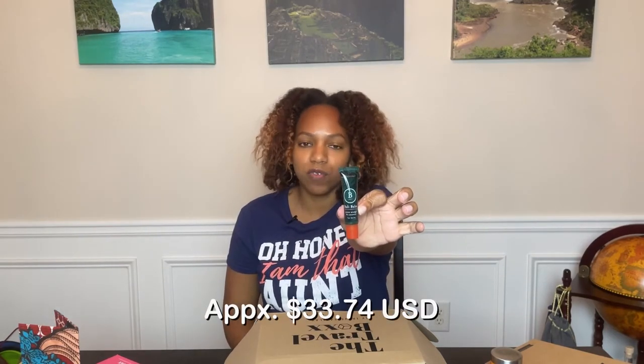Next up in the box is the Valley Balm Lip Balm, which retails for 25 pounds. When you're a traveler, especially on the plane, your lips get dry and you need to have lip balm handy. It's a sweet orange and coconut scent — that's kind of an odd mixture. I'm going to try it one day to see how I feel about it on my lips for a long period of time, especially since we have to wear a mask on the plane. I'm not sure I want to smell coconut or orange the whole time. Definitely lip balm is needed when you travel, so it's a great addition — but the scent is questionable.